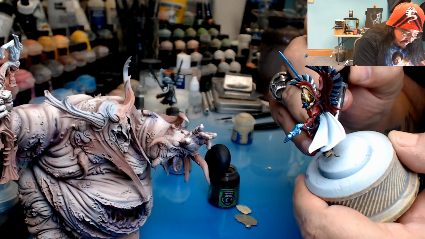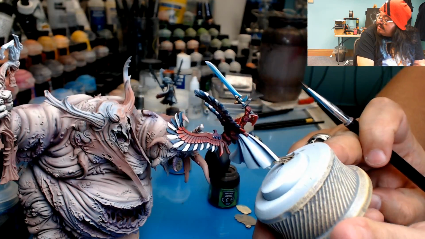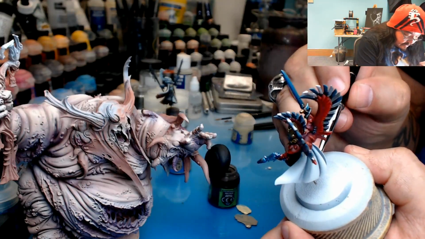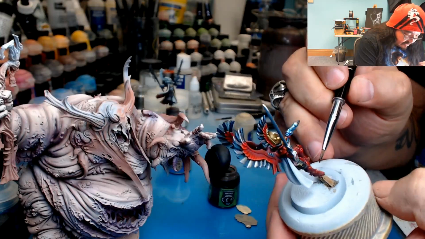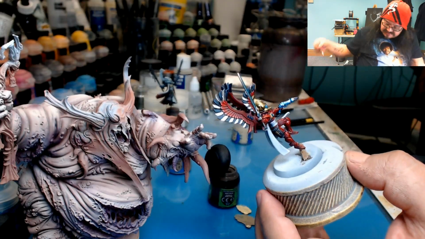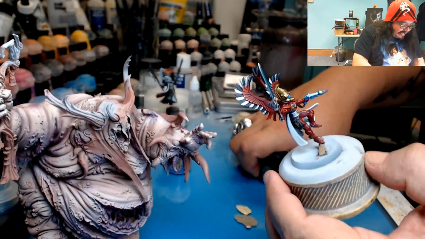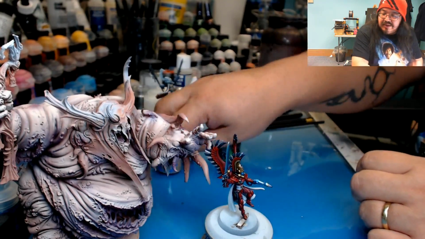Let's throw a shade wash on here now, just to pick out some of the little details on the little thing he's standing on, whatever the heck it is. Does anybody know what these things are supposed to be? Are they just wraith construct stuff that they're standing on, or is it supposed to have some sort of meaning? I've been playing Eldar a long time, and nobody's told me the meaning of that one.